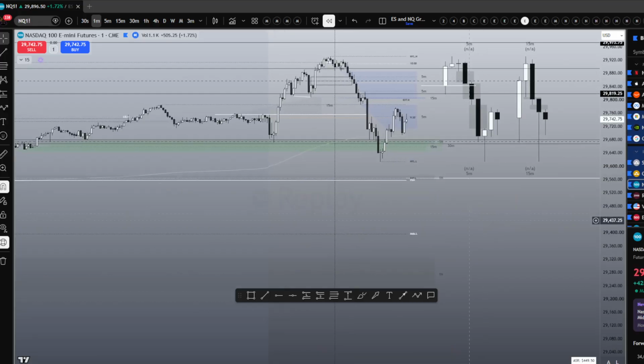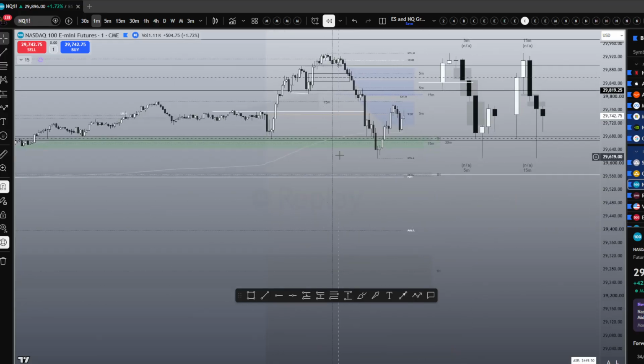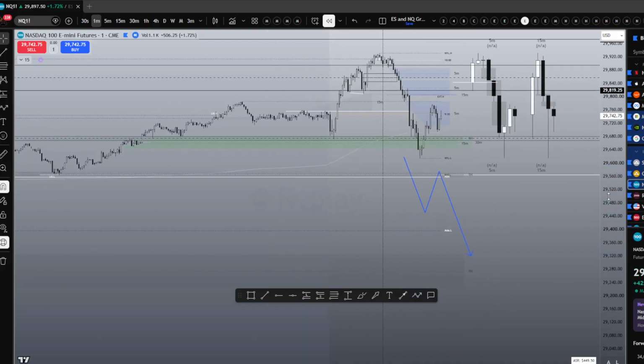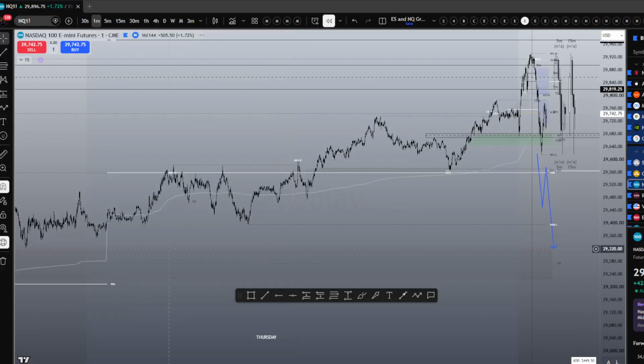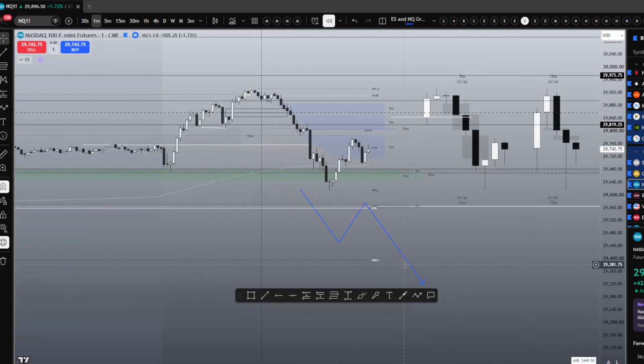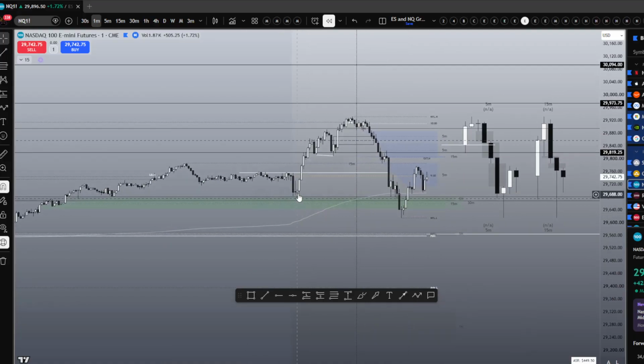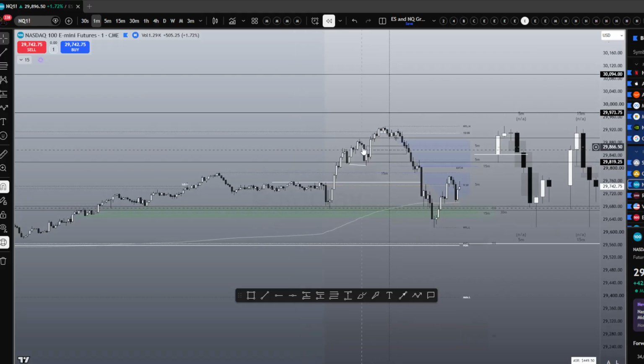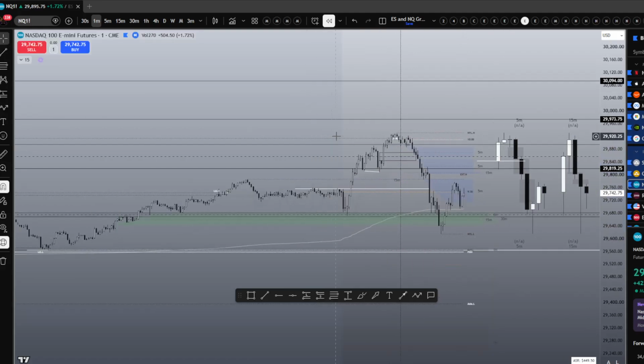Because we want to break structure and then start to form an hourly downtrend to start to basically short, and you can target low resistance liquidity. But from there, you don't want to. Here is like the perfect time to just get off the charts. So if you miss this trade, or you missed this scalp right here, or you missed this short, best to just get off the charts, because what are we doing now, right?